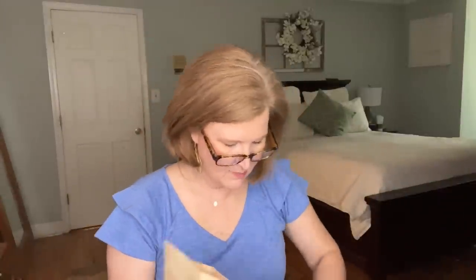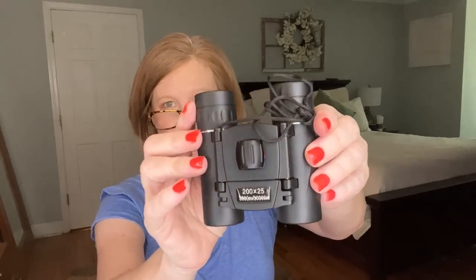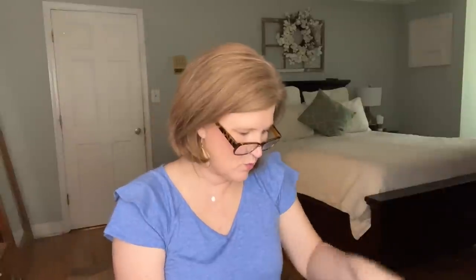All right, the next item in here, ooh, this is heavy. This could go on a belt, I think. Yeah, could definitely go on a belt. What is this? Oh, okay. A friend of mine was just asking me if I had a pair of these because she wanted to borrow them. And I did not have a pair. And now I do. I'm really, really excited. This is a pair of binoculars. So anywhere you go, even if you go to the beach, sometimes you see whales or dolphins or something way out in the ocean, or if you're going on safari. She was going to the mountains and she wanted to have these. So this is a great pair of binoculars. They do have a string so you can put them around your neck so you don't lose them. They've got the travel case as well as the little cleaner. And there's a little paper in here that probably tells you a little bit more about them.